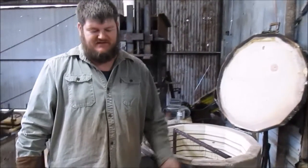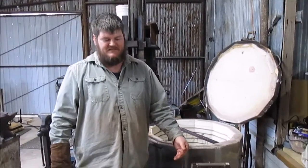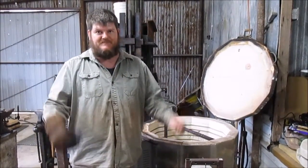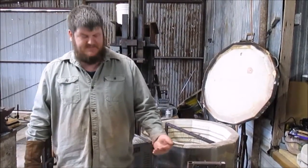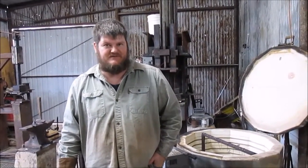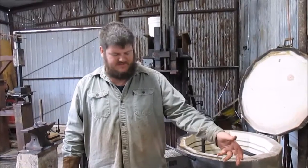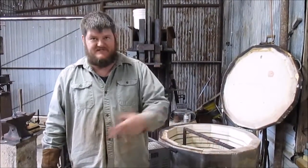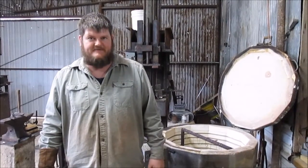So when we just put a big chunk of cold steel in there, it drops the temperature down. So now the furnace has to heat cycle, bring the temperature back up. Once it goes to temperature, 4140 is a pretty simple steel. We don't really need to soak it. We can go straight from the furnace into the quench and harden it.